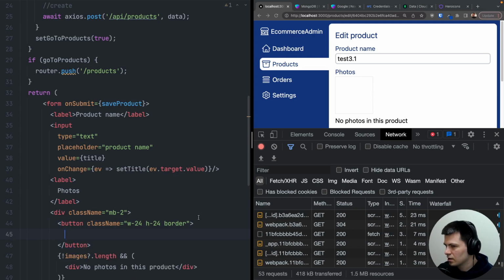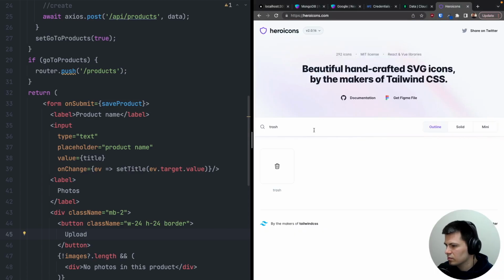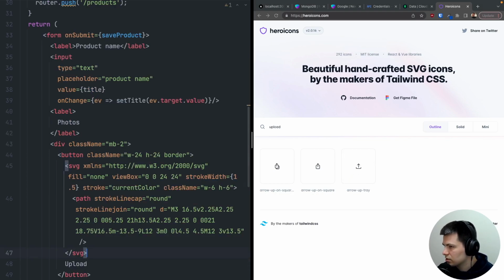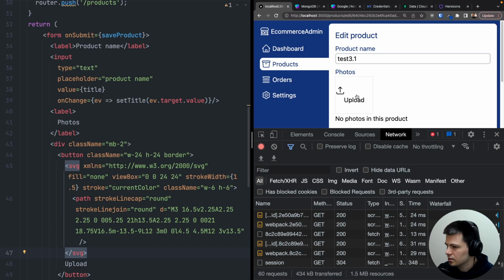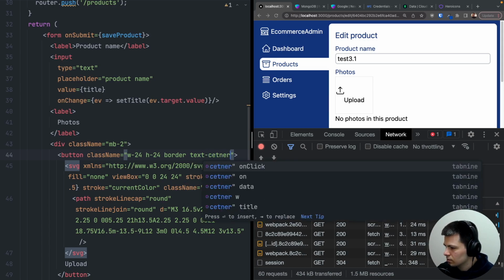Inside this button, I want to have an upload text, and I want to have an icon, or maybe only an icon. Let's do upload. Yeah, this one, and let's put it here and see how it looks. Yeah, kind of okay. Let's put it text center.